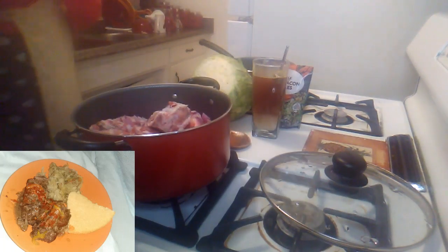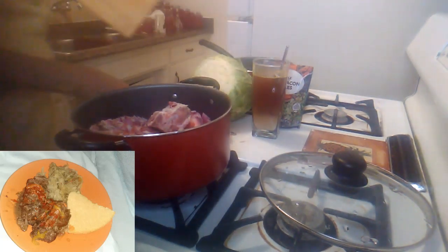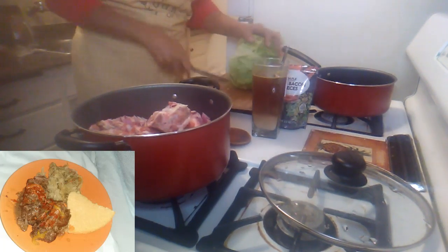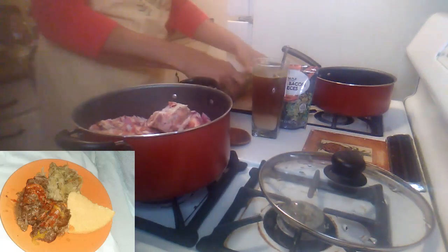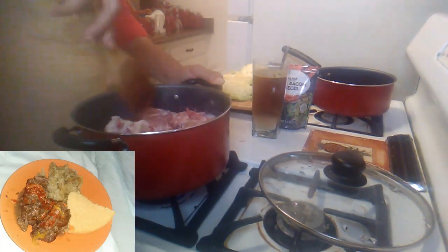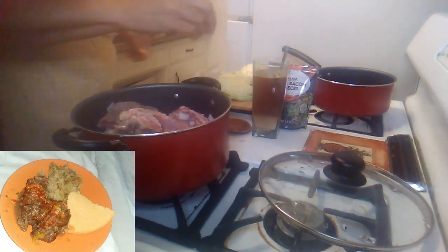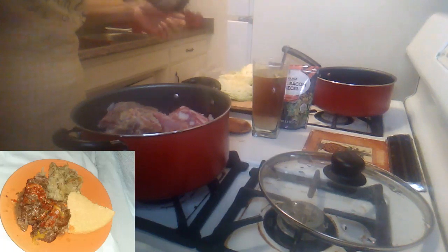Take our pot. We're gonna add our onions in there. This is for the cabbage. Let's add the rest of the onions, like so. I'm gonna come in and get this rough chop. Make sure you stir it around. And at this point, you can take your seasoning that you're going to use, which I'm going to use the Himalaya. You guys already know. Watch my videos, you should know. Okay, like so.